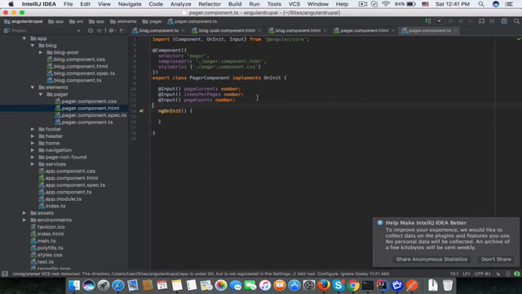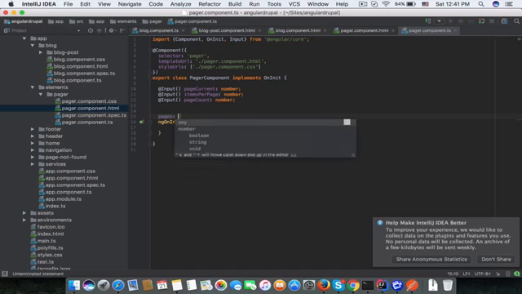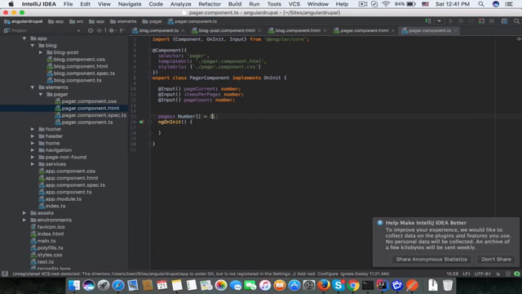We need to add a new value, pages, which will be an array of numbers, equal to an empty array by default.